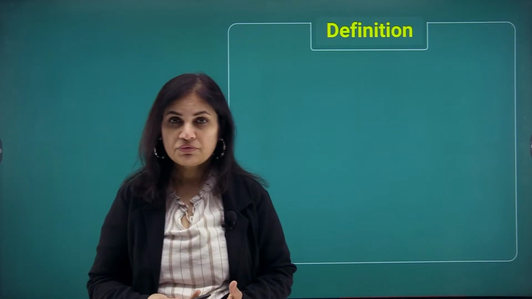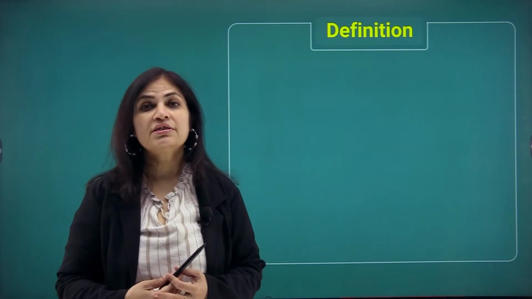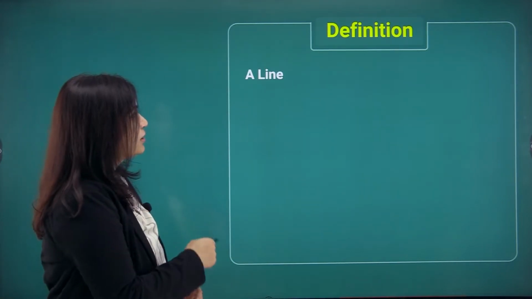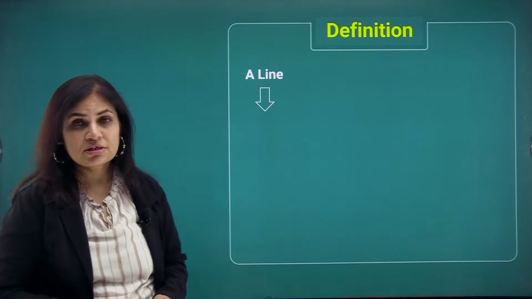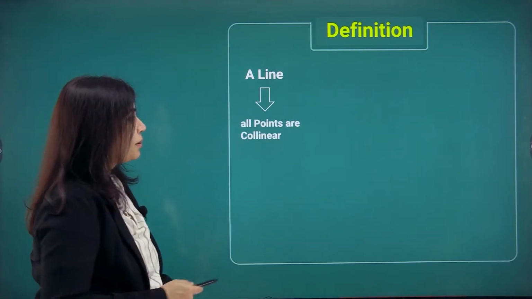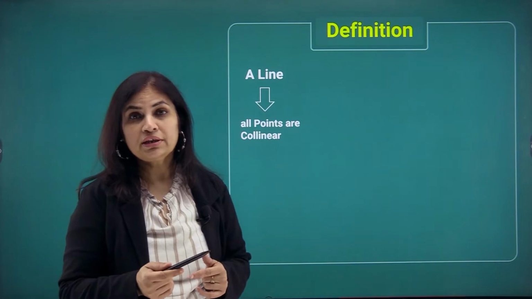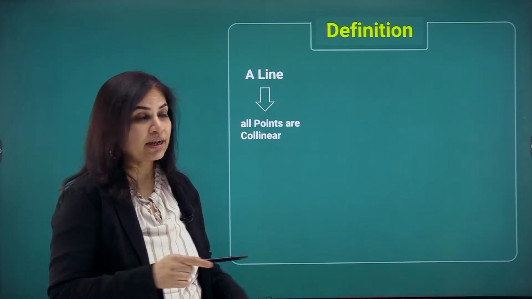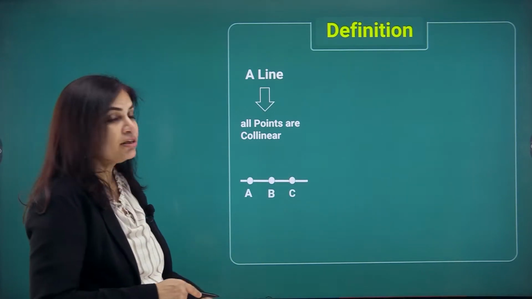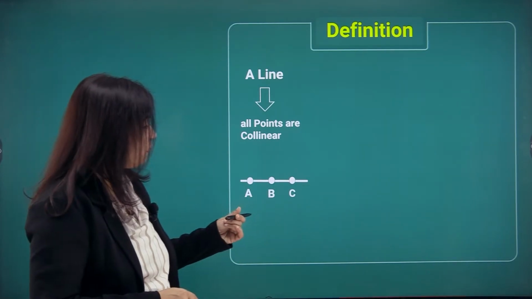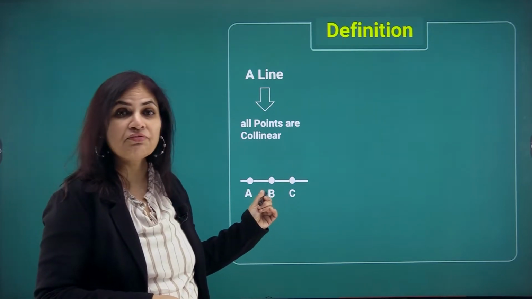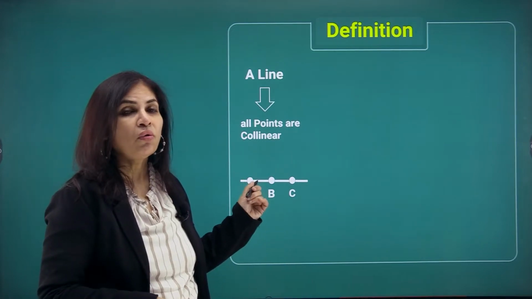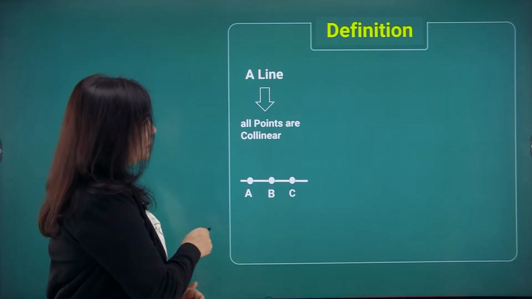Starting with the definition of a quadrilateral, as I said, a quadrilateral is a four-sided polygon. How is it formed? We know a line is formed by joining collinear points. Collinear points mean all the points lying on a straight line; if I connect them, I will get a straight line. And we also know that through one point, infinite number of lines can pass, but if I have more than one point, only one straight line can pass through it.